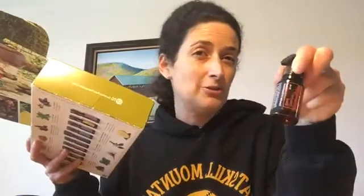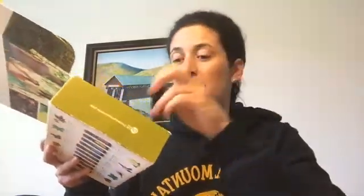That way I don't have to take all these big bottles. So the 15 ml have about 250 drops in them, and these 5 mLs have about 85 drops in them. This is called the Family Essential Starter Kit from doTERRA, and it is with the wholesale membership included. So you get a wholesale account too, which kind of works like a BJ's or Sam's Club, because then you can just buy everything at wholesale after you get a membership. It's $150 for the small bottle kit.